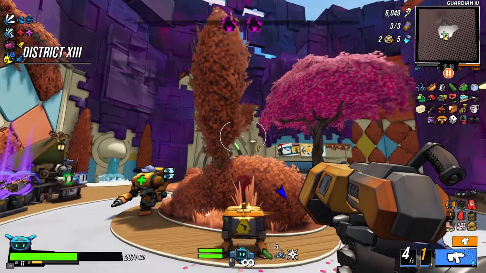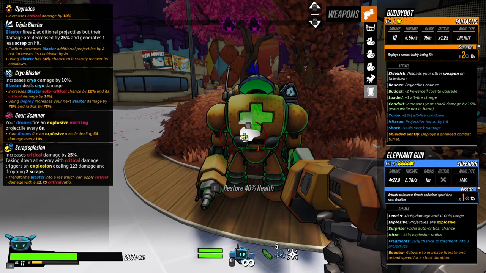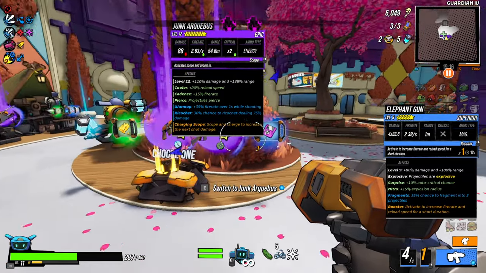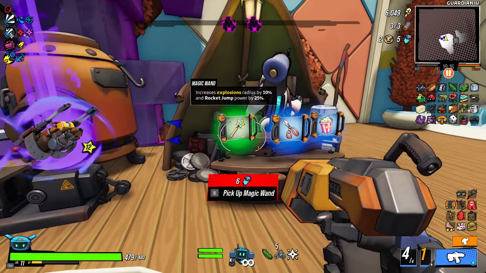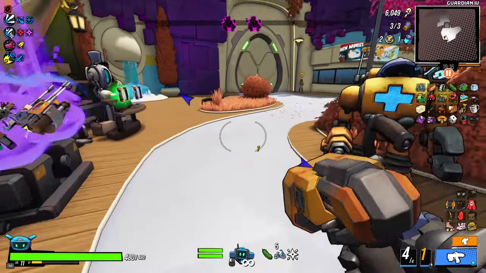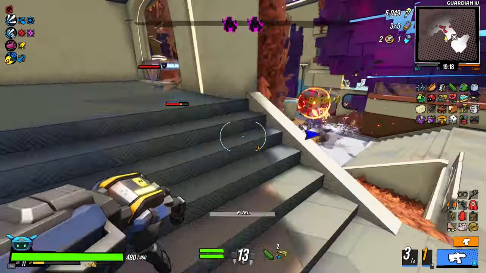Alright, guys, we're back at District 13. We've got a Triple Blaster, Cryo Blaster, Gear Scanner, and Scrap Explosion. Now, the gear that I've picked up, I didn't really want, but I had no other option, unfortunately. Alright, let's see if we get anything Gucci. I would like this, but... Oh, man. Can we upgrade the elephant gun? Yes, we can. Amazing. Right, we need to change our body bot to cryo damage.